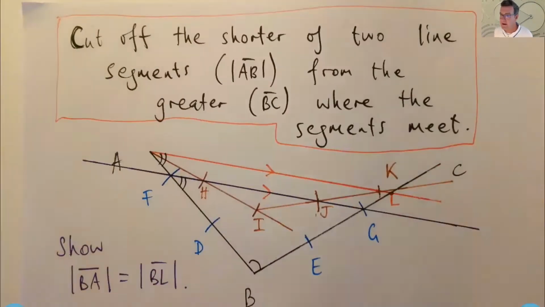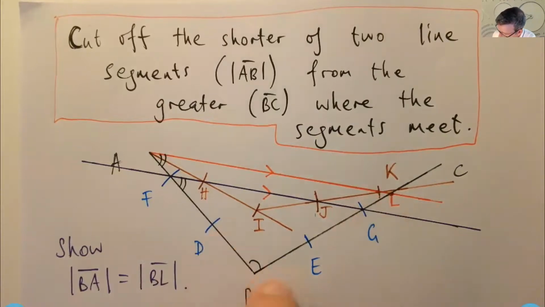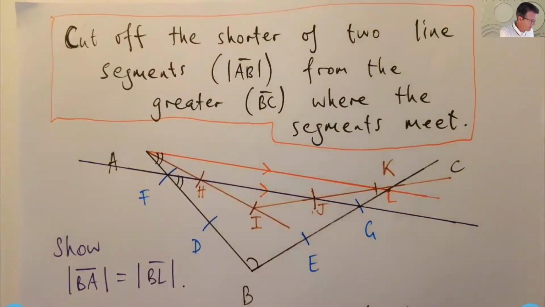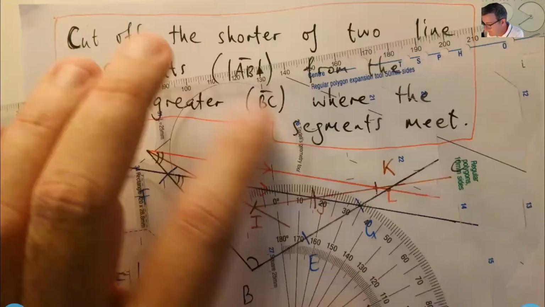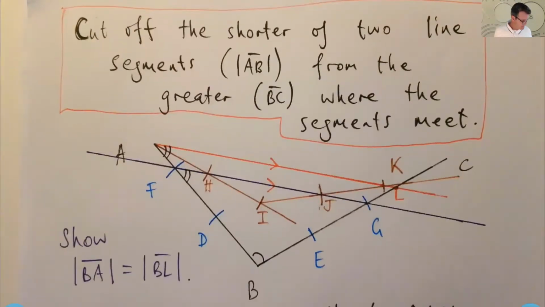Let me just talk a little bit more about the problem. If this starting point that you wanted to copy or cut off wasn't quite as long, you don't have to keep moving the circle arc template around. Maybe 1 is enough, or maybe you need more than 2, but you can move around. And that's one of the beauties of using this tool. You can sort of move it around as much or as little as you want. Yeah, so that is one of the basic constructions. I like it because it takes something that we've looked at before, parallel lines, and brings it into the mix.